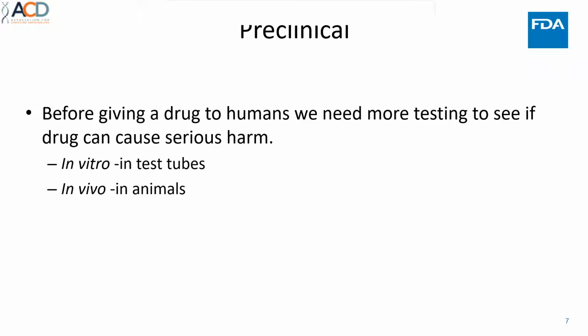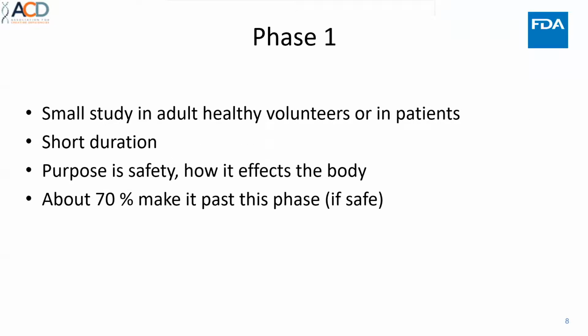And the research sponsor must commit to getting informed consent from everyone in the clinical trial, and we'll discuss that at the end. They must also commit to having an institutional review board, which is an independent board. Oftentimes you'll see that medical schools or hospitals will have them, and this is a group of people who also look out for the safety of patients in the clinical trials. If the sponsor, the Food and Drug Administration, and the IRB agree that it is reasonably safe to start clinical trials in humans, then a phase 1 trial may start.